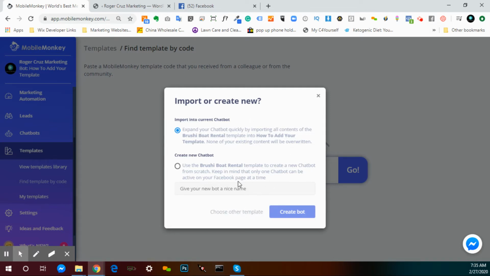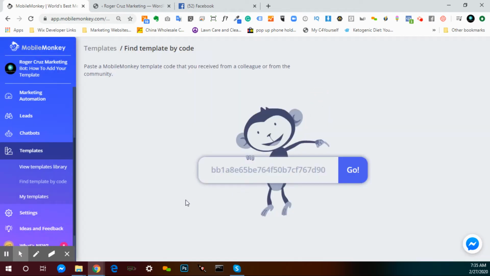So now that that's done, sometimes I see this glitch, so I'm happy it happened, where it will ask you, hey, where do you want to import it? If it loaded properly, it should already be done. So we're just going to exit out and let's refresh our page.